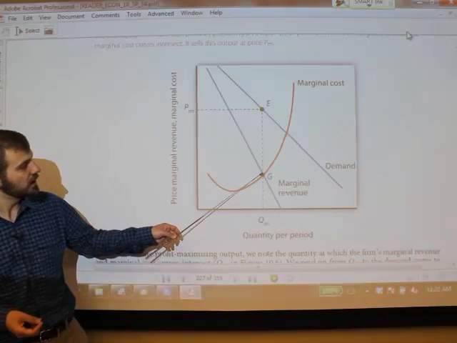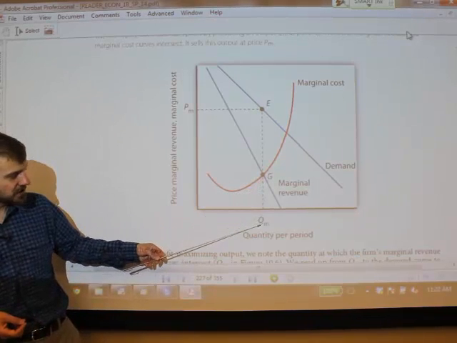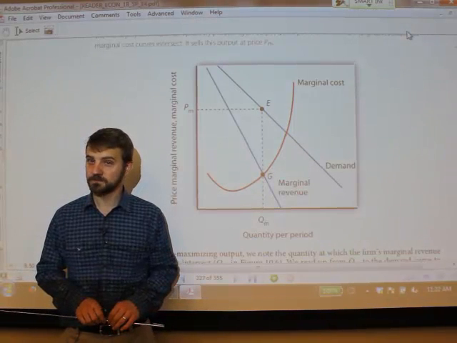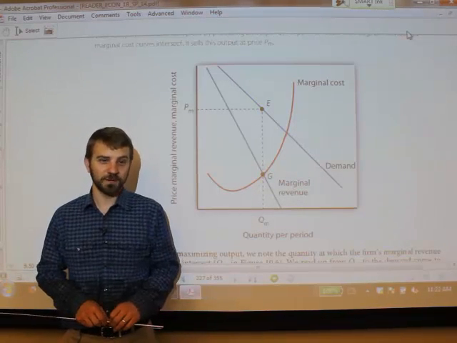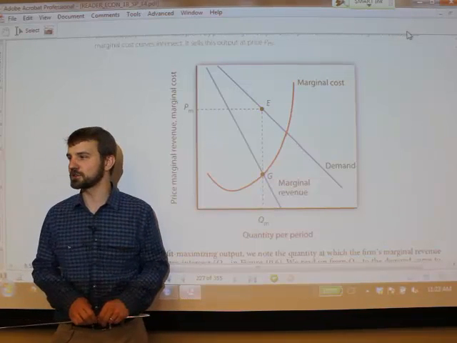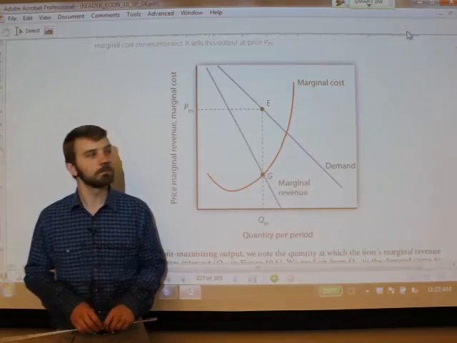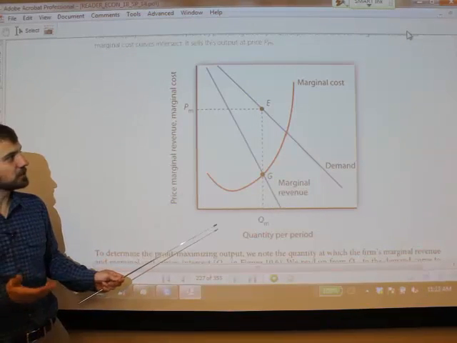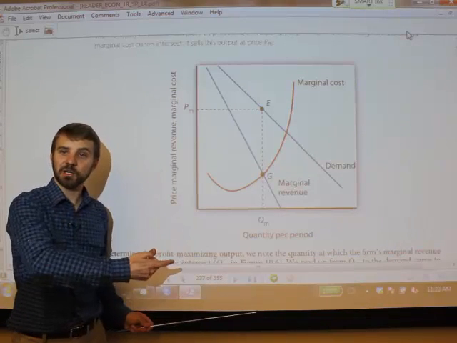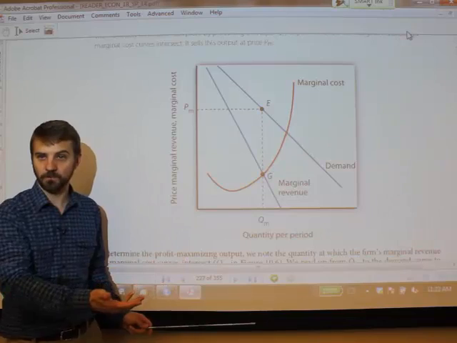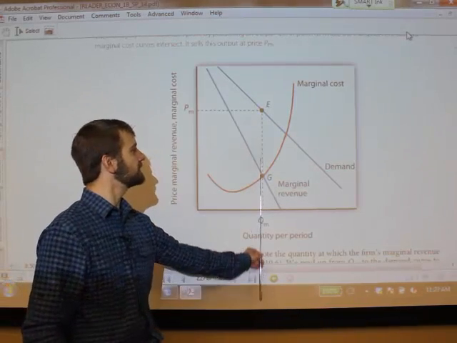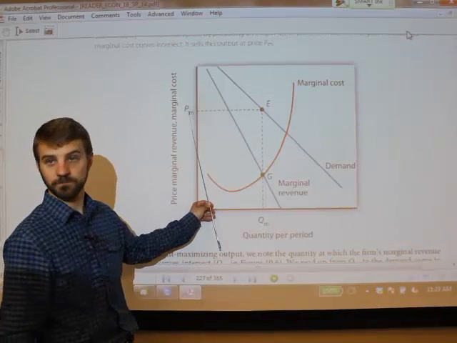And so it's going to produce this quantity. How much is it going to charge? Is it going to charge $100 billion for that? No. Because no one's going to pay $100 billion for it, right? So what's the most it can charge? The answer is, in a general sense, whatever people are willing to pay. But luckily, we have a demand curve which tells us what people are willing to pay. And so the most they could charge for this quantity is go up until you hit the demand curve, and then go over to PM. You're exactly right.